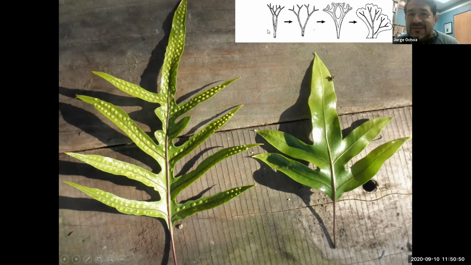So here's the transition to developing that big, broad leaf that was not known with the mosses or some of the more primitive plants. So here's the vein. That would be the ancestor of the modern day stem from that primitive plant. Again, they speculate, they don't know, but they think that this is probably a good idea of how those big leaves came about.